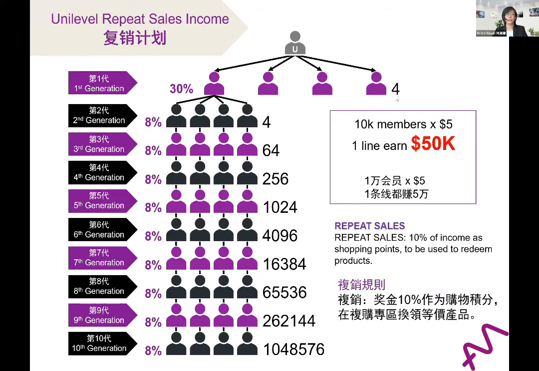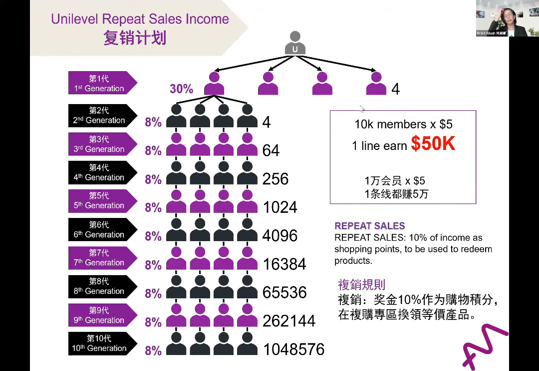And next, we don't just have our plan A, we have our plan B income as well. This plan B income is our repeat sales. Say you have a member who is not very active, but this person has one line with lots of people because they have builders below. And recently, if you do not already know, the company has revised the percentage from 10% to 30% for the first level, which is your direct sponsor. So this is a good percentage.